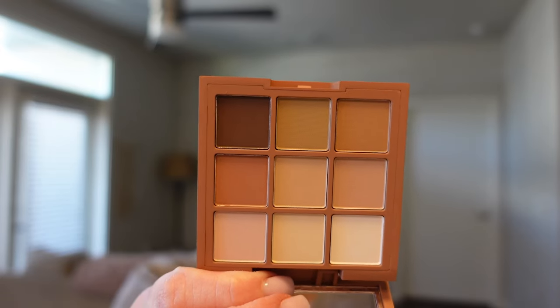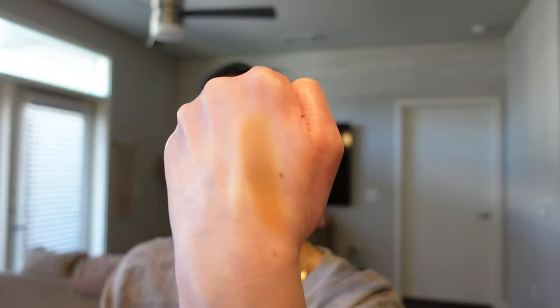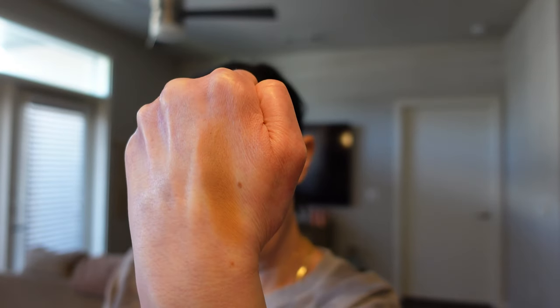I personally would probably just wear this during the day. When I go out at night I want more of a smoky, darker look and this isn't going to achieve that. If I was going out to dinner or a happy hour, I'd probably use it. I do want to see the pigments — this is me going in three times with one of the more neutral shades. Not bad.